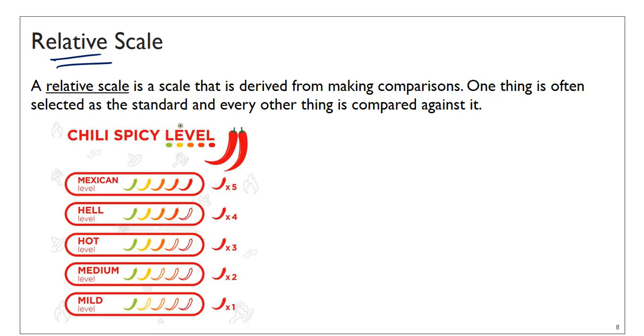So I have an example of a relative scale here, and you see this a lot in restaurants. This is not an absolute scale. This is just a relative scale. So medium is more spicy than mild, and then hot is even more spicy, and then there's hell, and then there's Mexican. I mean, they do have numbers here, but these are not measured against an absolute standard. And you can probably argue that something that's considered mild for one person may be hell for another person as well. So this is a relative scale that is not very clear in terms of what the standard is.